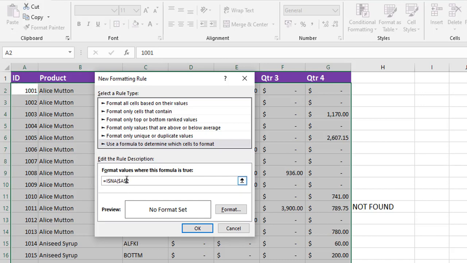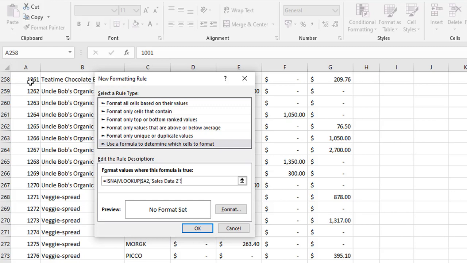A2. See, I am freezing only the column, so I don't want to freeze the row. So VLOOKUP, bracket open, lookup value is $A2. I'm freezing the column only. I don't want to freeze the row because I want to highlight the complete row. If you freeze both, the row will not highlight. That's why I'm freezing only the column. Then table array, go to sales data. You can select this complete range. By default, the range got the dollar symbol and we don't need to freeze again. Then comma 1, comma 0. 0 means exact match. Then close the brackets.